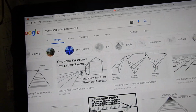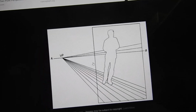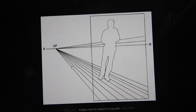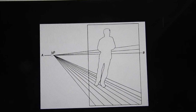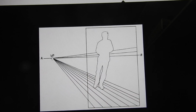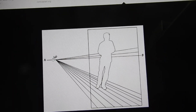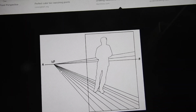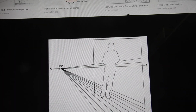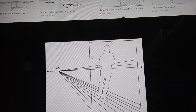Let me see this picture here. Where did that guy go? This guy. You see the little simple drawing, but it kind of shows what I'm talking about. People who don't draw might not know this stuff, but the way reality works on a flat plane or on the Earth, if your eye level is here, where his waist is, the horizon is the vanishing point. See VP right there, vanishing point, horizon. Everything that comes to this point will shrink until you can't see it anymore. It vanishes out of sight. And whatever is below the horizon raises up, and whatever is above the horizon will arc downwards.